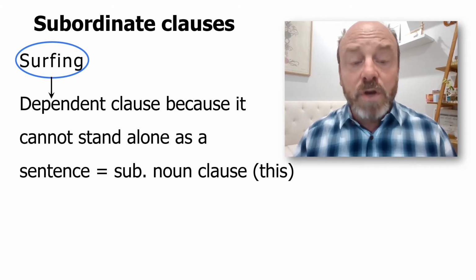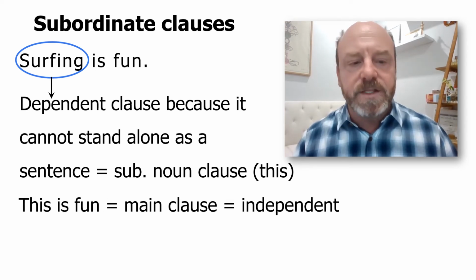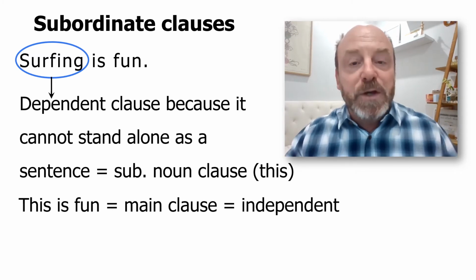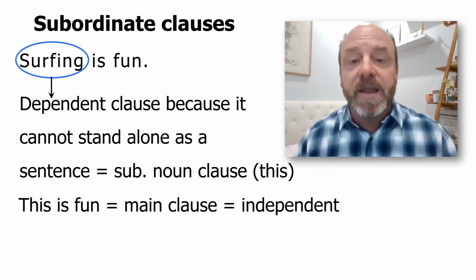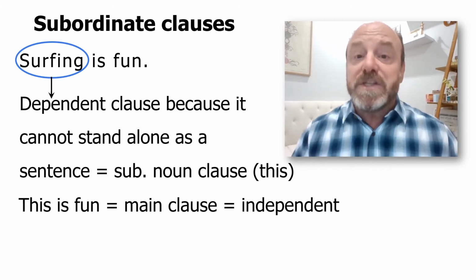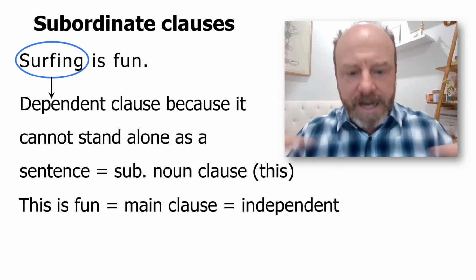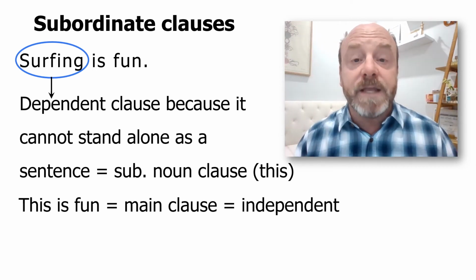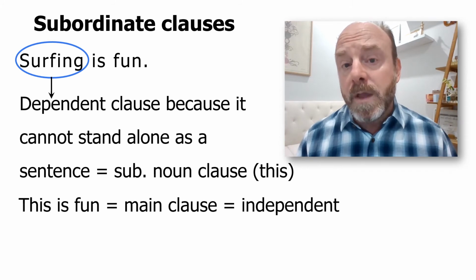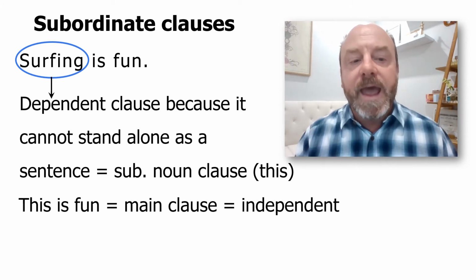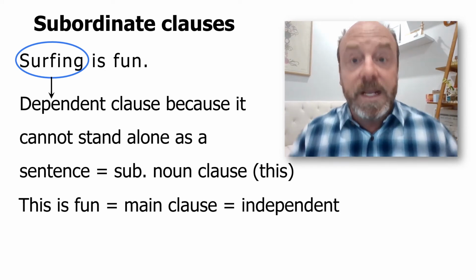So surfing, in our sentence, surfing is fun, actually represents this. So if I bring back is fun, you'll see that this is fun. So if I substitute surfing with this is fun. If you can imagine that we're out in the ocean and we're actually surfing, and I turn to you and say, hey, this is fun, you would understand that that's a full idea, an independent clause, a main clause. I understand that you're talking about something that we're doing right now, and I know exactly what you're referring to. This, surfing, the act of surfing, and I've got the main verb is fun right now.